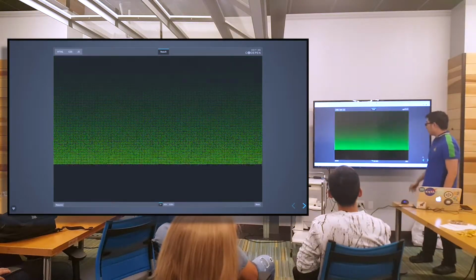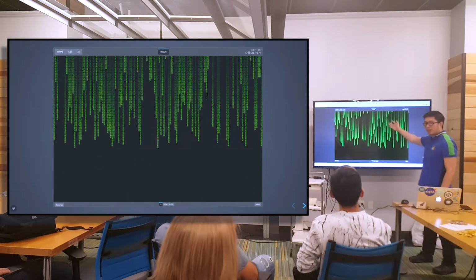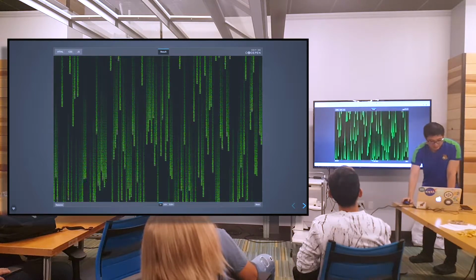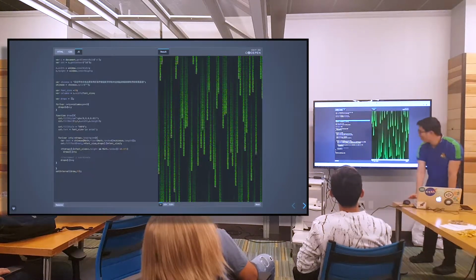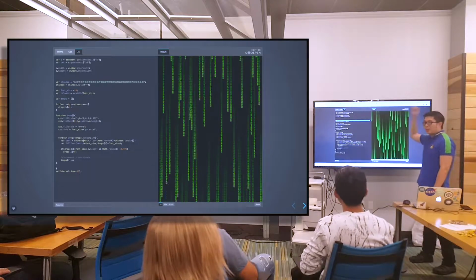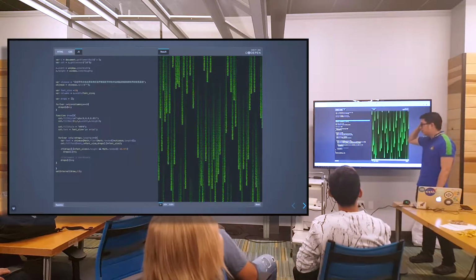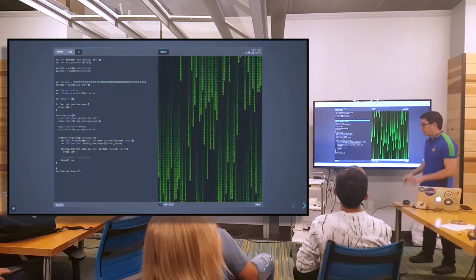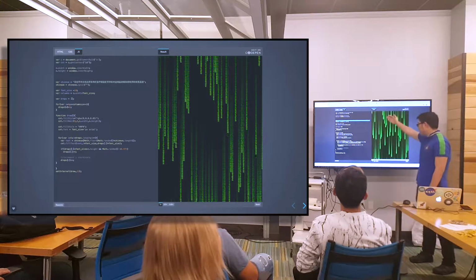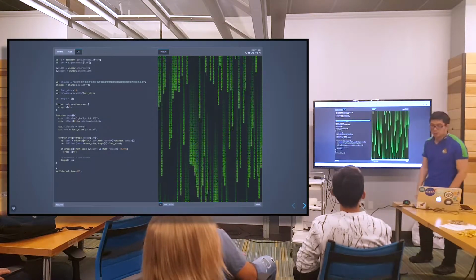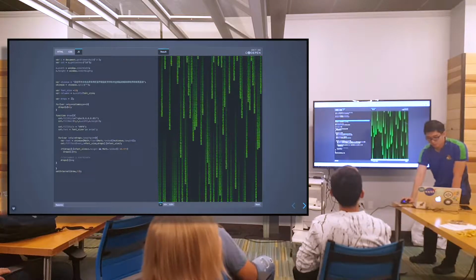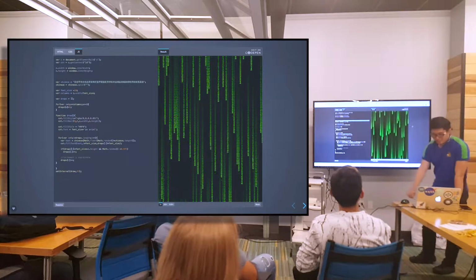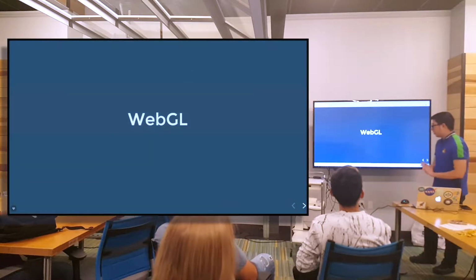And some other cool things. You can have a matrix background. And these are actually all Chinese characters, believe it or not. And the way this runs is you actually have something called bar Chinese, right? And this is all based in UTF-8, I believe, or UTF-16. I don't know, it's one of those. You can type Chinese characters on the web using an IME keyboard, but you can do it here, and you can actually render it on the screen using Canvas. So that's pretty cool. Maybe you want something on your splash page or portfolio page, and you want to have this cool thing in the background. There you go.